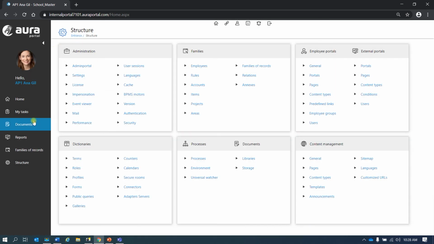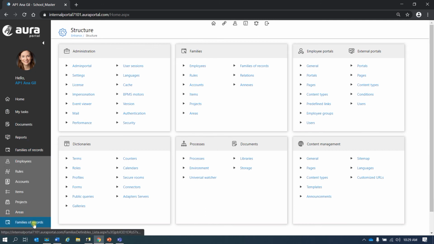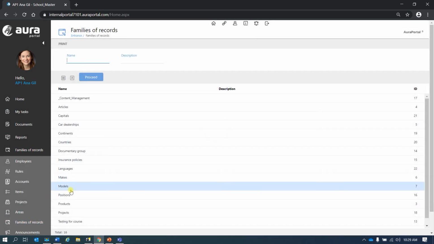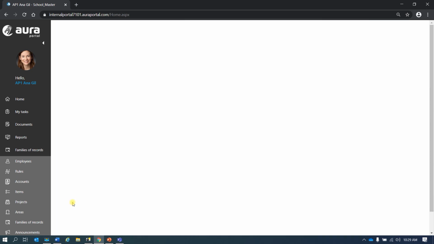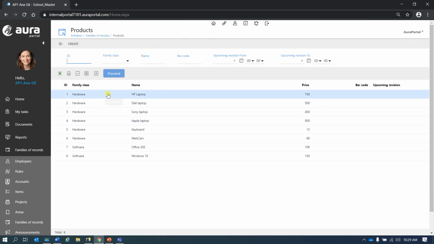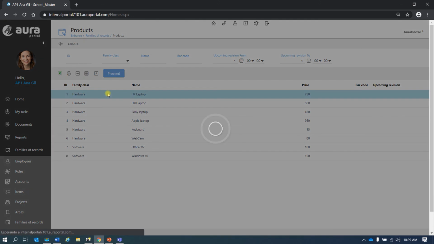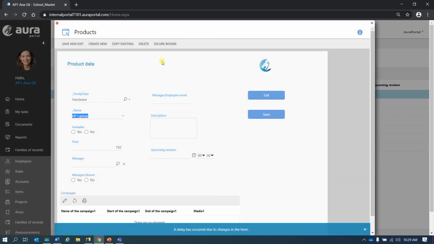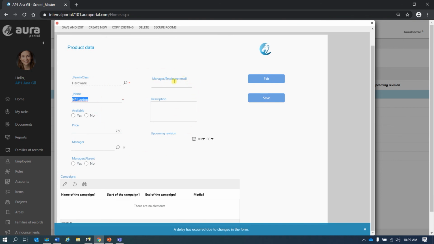Okay, so let's go to families of records here, products. And we can see all the things we just created and added, all the buttons we just added.